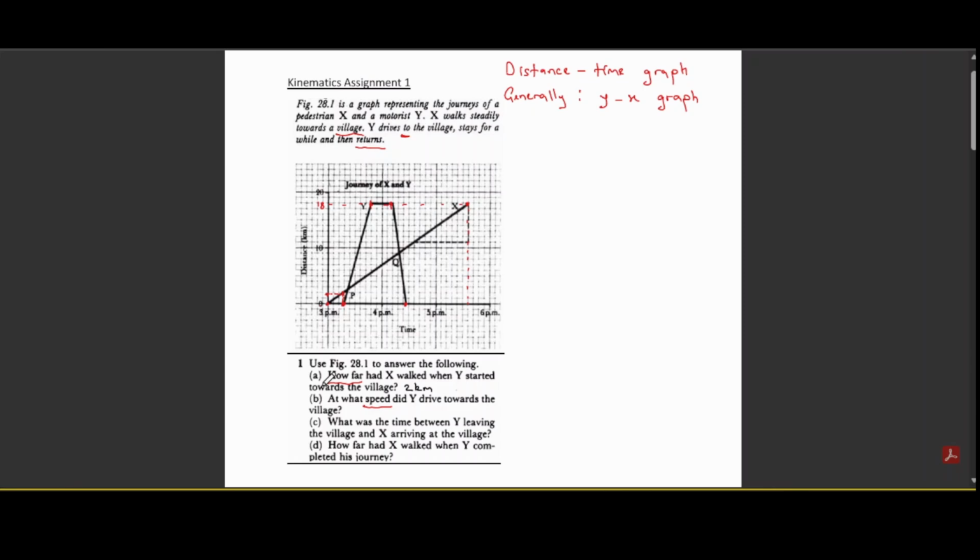You should be able to read graphs before answering, as we did earlier. When we say drive towards the village, it means from where Y starts, when distance is 0 and time is past 3 p.m. This line I am drawing with the ruler ends where Y reaches the village. That is the section. Are we together there? Yes, we are. Thank you.